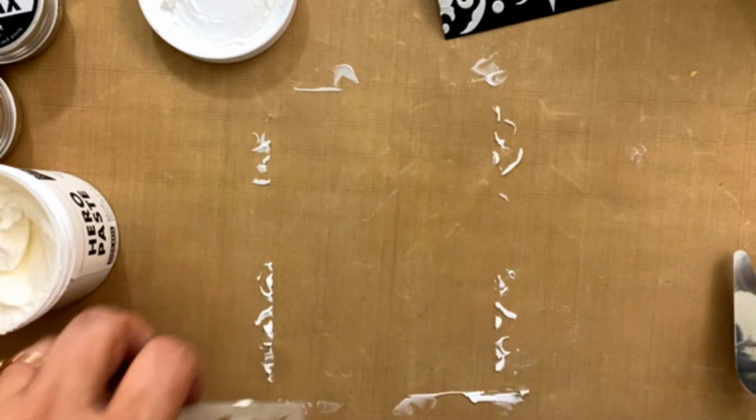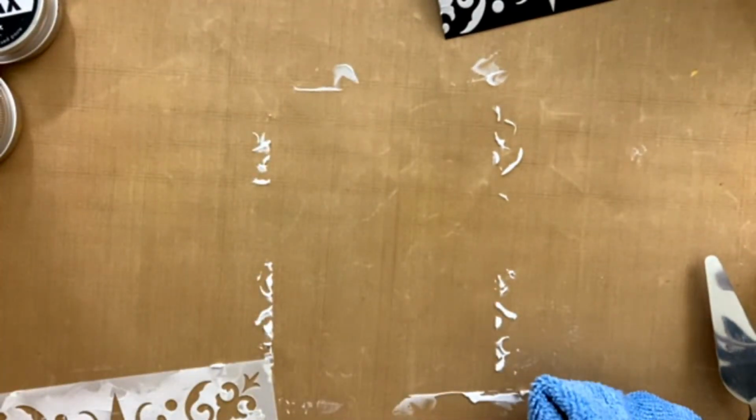And sometimes if I'm not able to clean a stencil right away, I'll just put it in between two baby wipes to keep it moist. Sorry, I said the word moist. Some people are averse to that word.